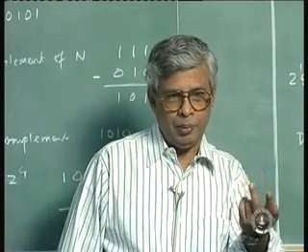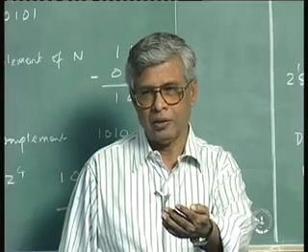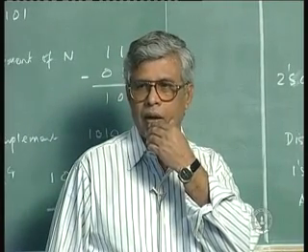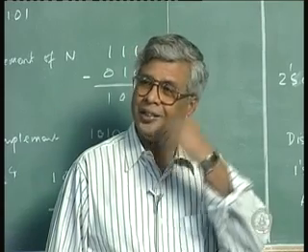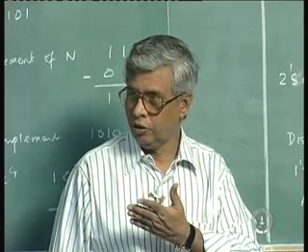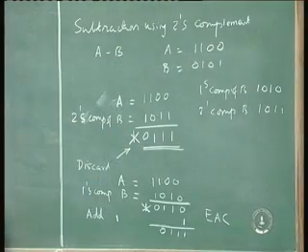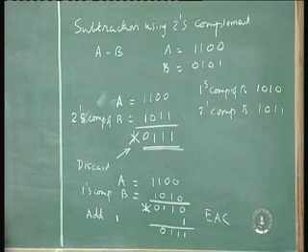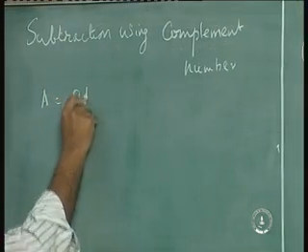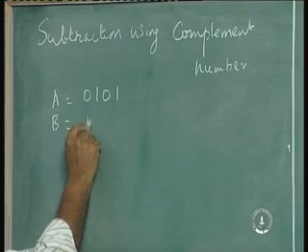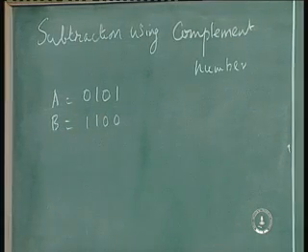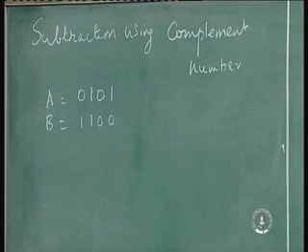Now, we are talking of a positive number subtracted from a positive number, and the result is a positive number. Supposing the number from which I am subtracting is smaller than the given number, the result will be negative. We will also look at that possibility. What will happen if the difference is negative? Take 5 minus 12. Can I now say A is equal to 5, B is 12, the result has to be minus 7, is that right?